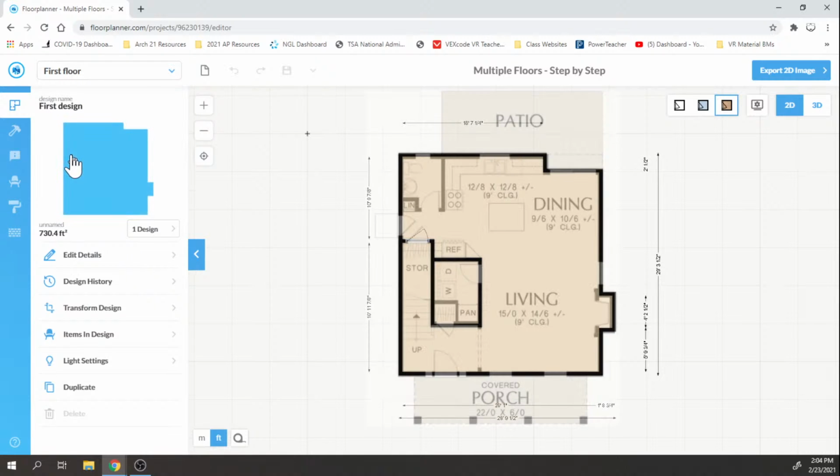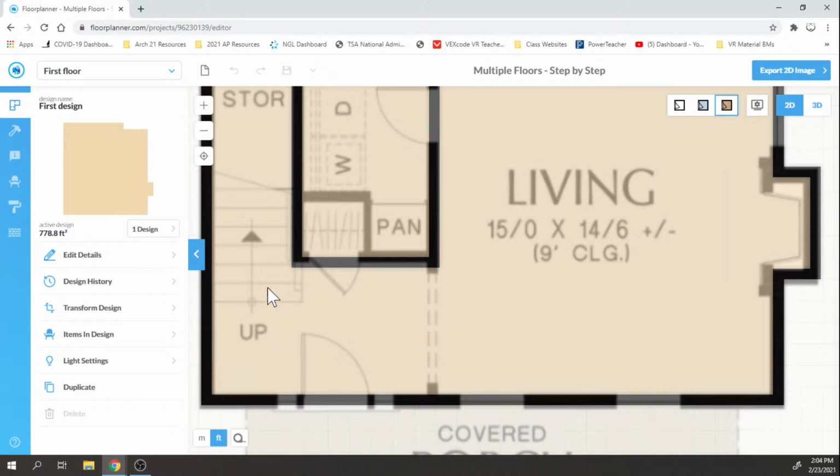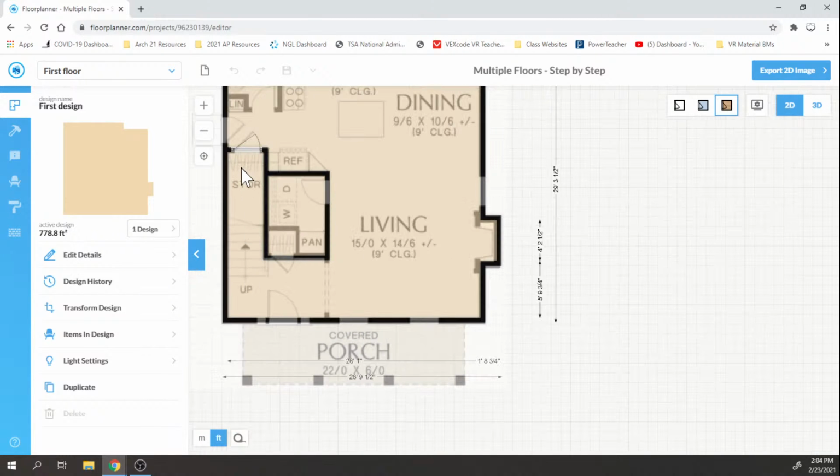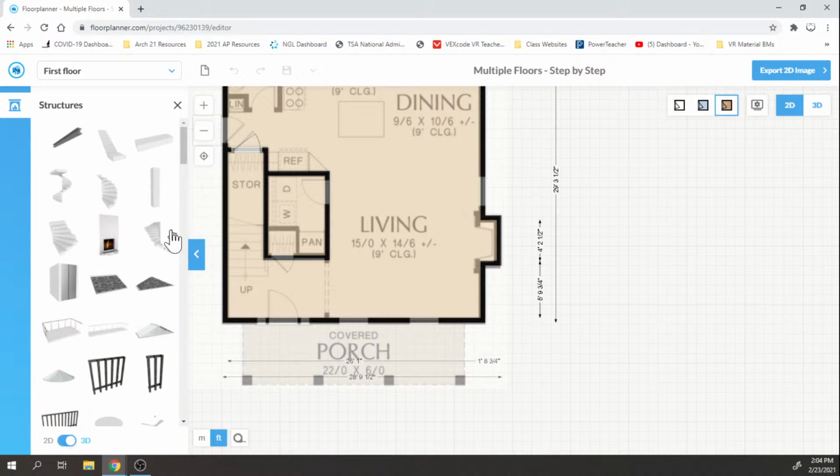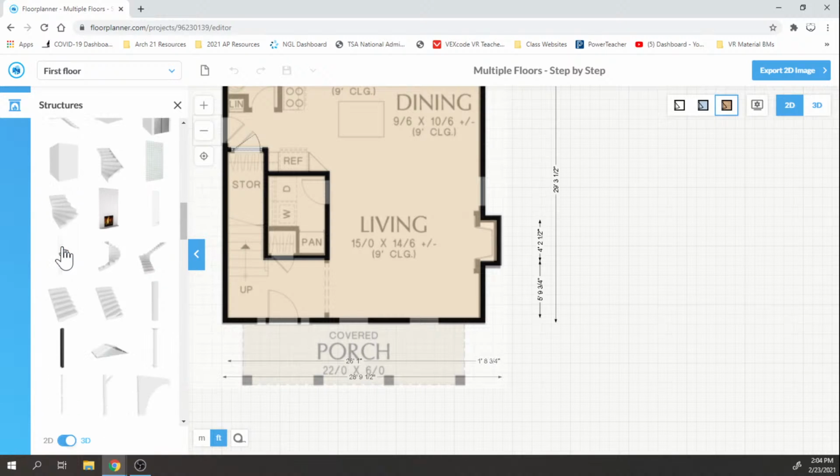So we're going to go down to first floor and understand our stairs need to go up this direction. And then it actually takes a corner and goes up. So that might be a challenging thing to do with this program, but I want to see what this is like unrehearsed. So let's go over to here. Under structures, we're going to take a look at some stairs. This one is a landing upwards. This is a spiral. This looks like a corner it might be able to use. There could be other, this kind of looks more appropriate, where we have stairs that kind of go up halfway, take a right, and then go up again. That's, I think, what we want.